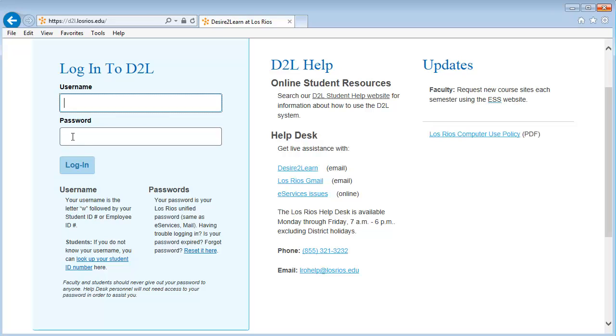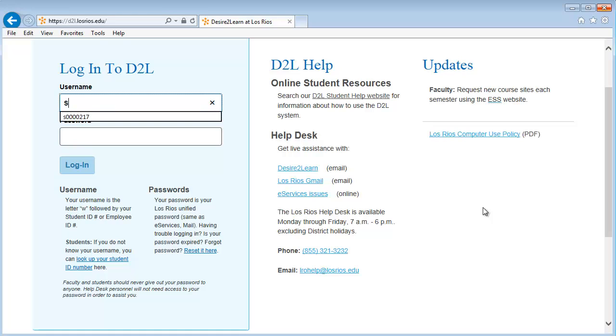Then your password. By the way, this username and password is the identical username and password that you've used to log in and register for the class and use these services. So what I'm going to do is log in. Now I have a special account. I'm telling you it has to start with a W, but you're going to say, why is he using an S? It's because this is a special account that I set up so that I can view my classes like a normal student would.